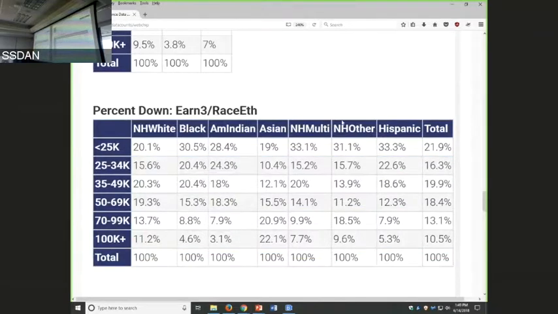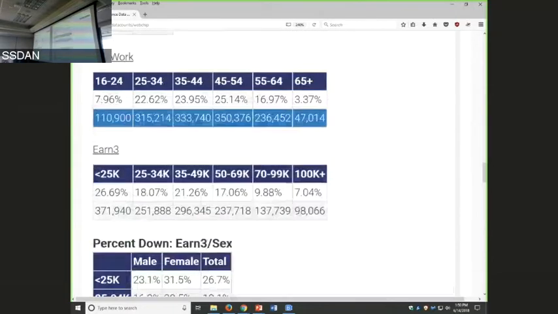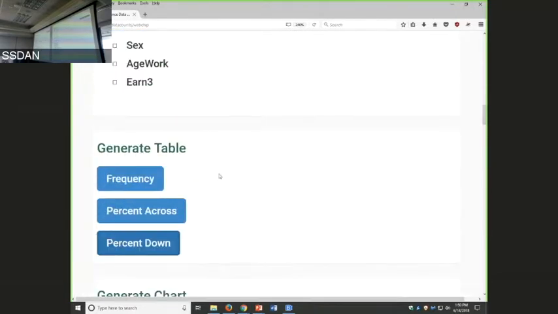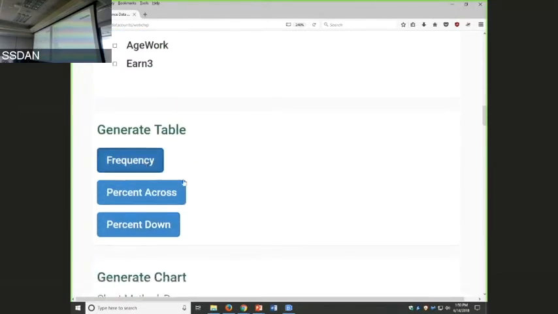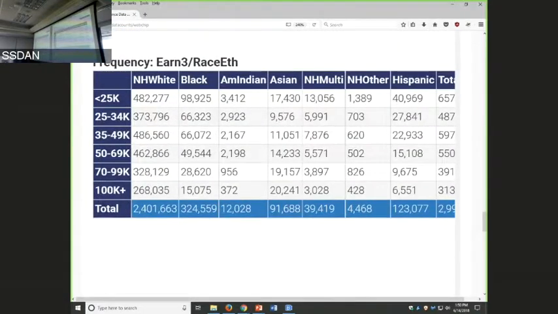Yeah, 11% compared to... Oh, wow. And you know what I need to do? Let me put the numbers in so we can see how large. That's the other thing. If you hit frequency to go down, it'll show you how many people are in it, so you have some idea. So here's the base. Look how small the number is. You've got a much smaller base here than white, so that's just useful to know.